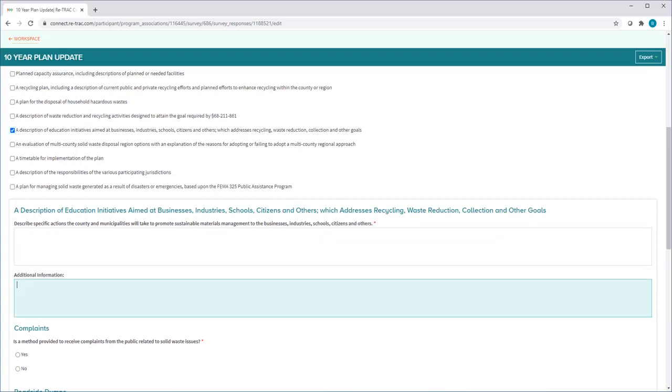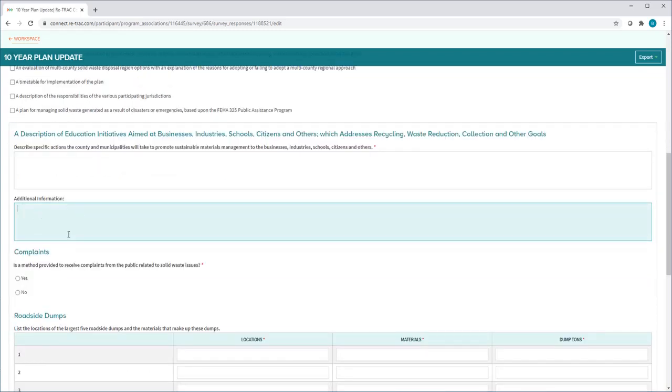And then any information that will help us understand what obstacles you might have, what successes you've had. We like to see that too in these.